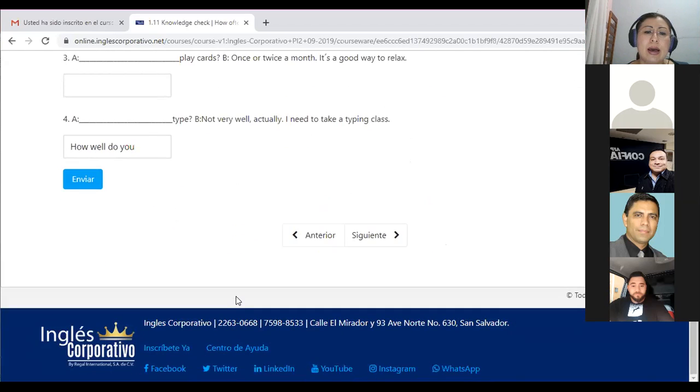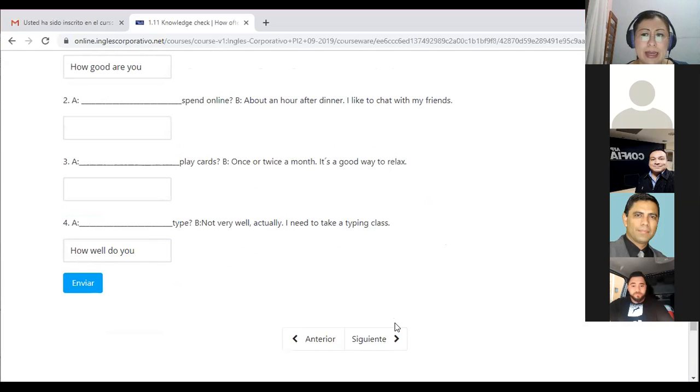Entonces vamos a insistir con Marvin mañana, ¿verdad? Voy a tratar de llamarlo y voy a verificar que tengo yo la foto en el grupo. Y si ustedes me ayudan también insistiendo un poquito con él, ¿verdad? Para que les pueda revisar. Ok. Quiero ver si tengo la imagen. Se la voy a mandar otra vez a WhatsApp.